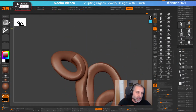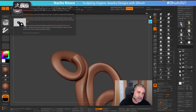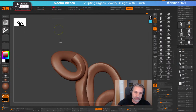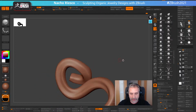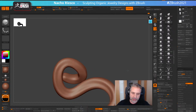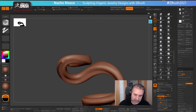So what I do is make the polygroups manually with the mask. So Control, I like to set up the focal shift to -100. I'm going to turn on my lazy mouse, lazy steps to 0, and I'm going to start painting. Maybe I'm going to divide a little bit one more time, just try to get that cleaner.